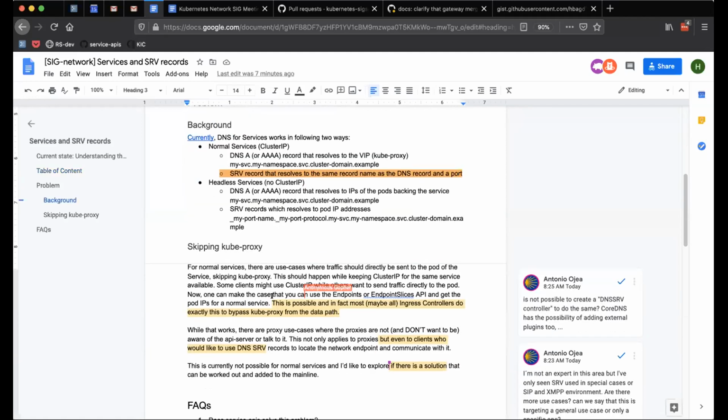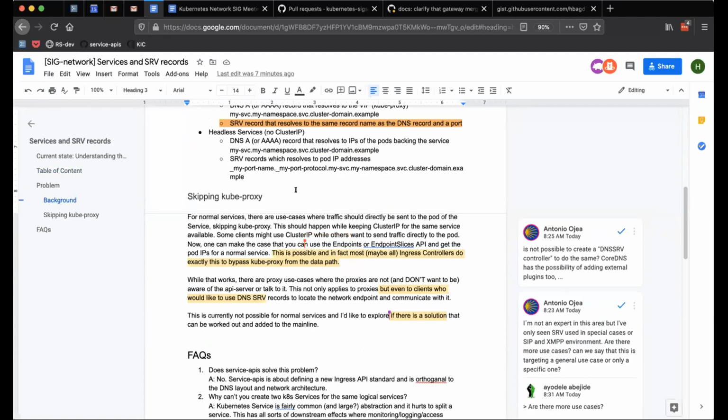So here is the problem I have described: there are cases where even a service of type cluster IP requires that they would like to bypass kube-proxy and directly send the traffic to the pod.